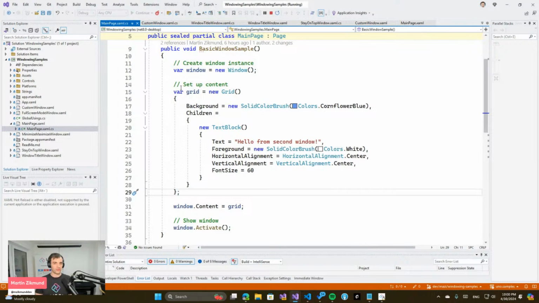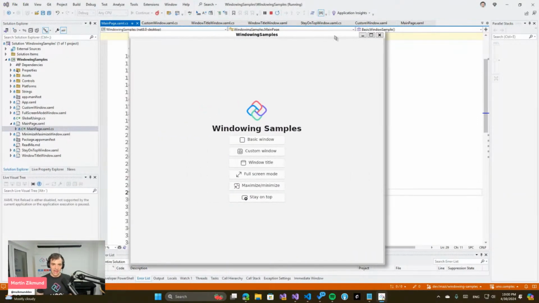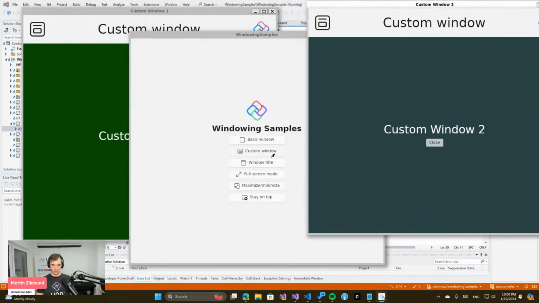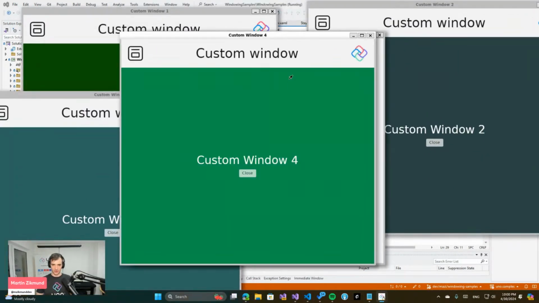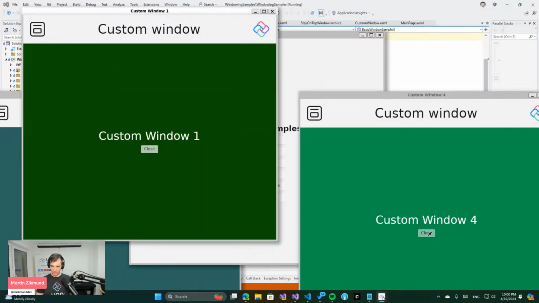So of course, this is very nice and relatively simple, but you might prefer to do that UI work in XAML. And you can, of course, do that, because you can use custom window types. So you derive your own custom window from the Window type. And an example of that is here in the custom window button. So if I click this, you can see it opened a secondary window. I can open multiple of them even. So I have 4 windows open here, and I can show them side by side or close them as I need.